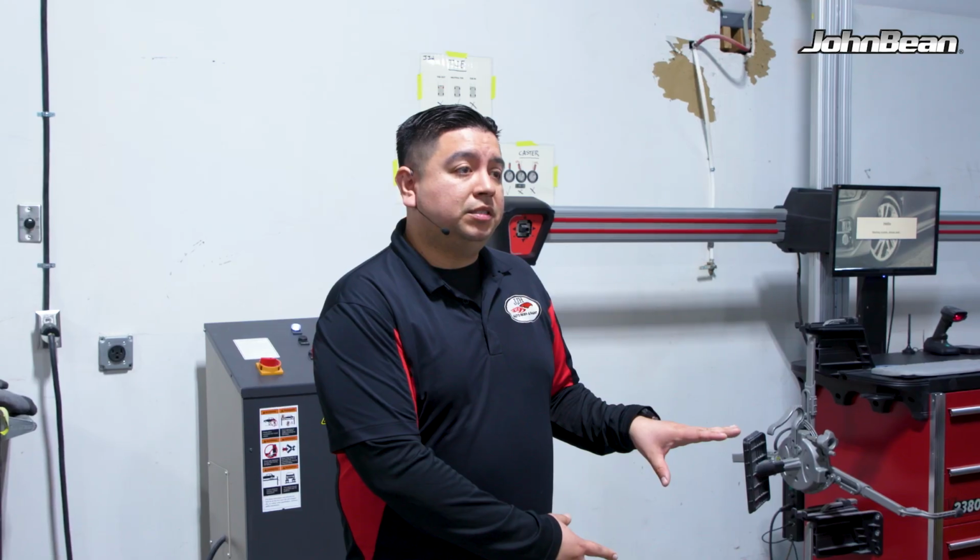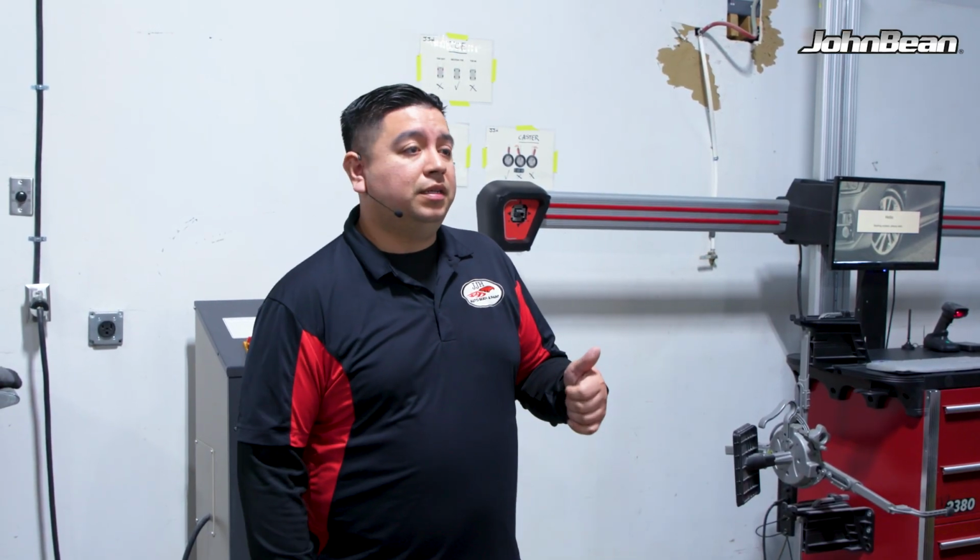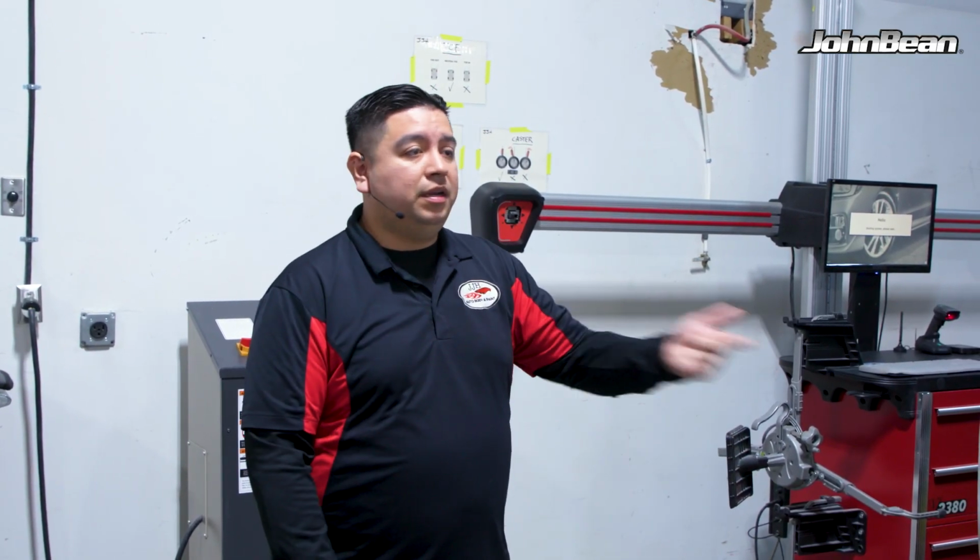We used to sublet our alignment. So a lot of the times the technicians have the ability to replace suspension parts, but they don't know if it's done right. So we have to wait to take it to the alignment shop and then get a result. And it turns out, hey, you needed one more part or whatnot. Now the efficiency is way up because it comes right into the house. Hey, the alignment machine is ready for the next technician who's doing suspension work. So we're able to just speed through that.